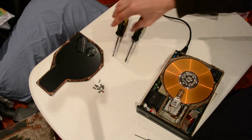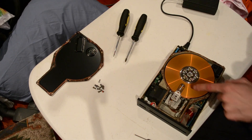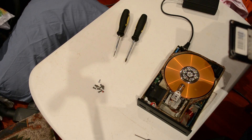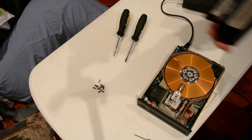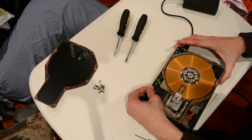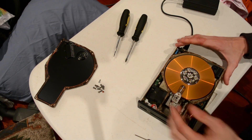Got it. So, huge five and a quarter inch platter. There's two of them with four heads. As you see, the heads are absolutely massive. The sectors are huge on discs like this. This drive doesn't have a model number — it'd only be 20, maybe 30 meg, 40 if you were really lucky. That would have cost a fortune at the time. Stepper motor driven. I don't even know if I'm really going to see the heads move. That's stepped all the way in. Everything from there forward on the platter is just unused area. The stepper motor really doesn't go that far.